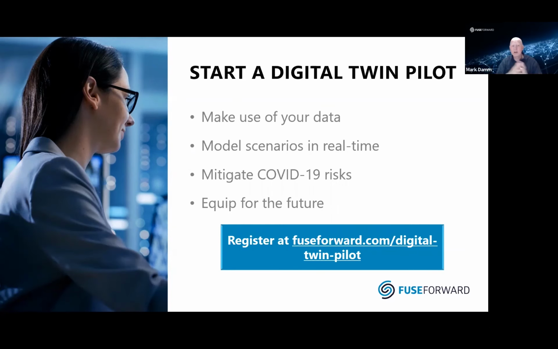So we're here to help as you require. We have a website here. If you're interested in a digital twin pilot, learning more, please sign up. We can give you information on what we're doing today. We also have some ways to bring in other organizations that may want to start one. And we also have different funding envelopes, especially in the Canadian market, but we also have some different partners in the US as well that can be working on digital twin pilot projects.